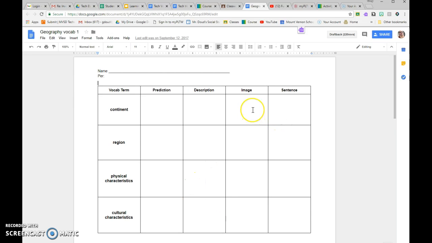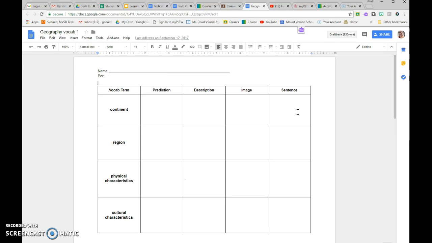Now the final two columns are for images and for sentences. And what you have to do is find a relevant image and paste it in this box here. And then you have to take the term and you have to make a sentence with it. And that sentence has to follow 3 rules. Number 1, it has to be a complete sentence.